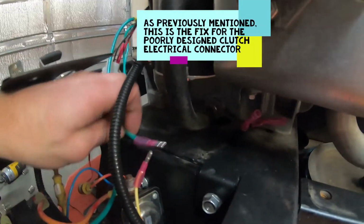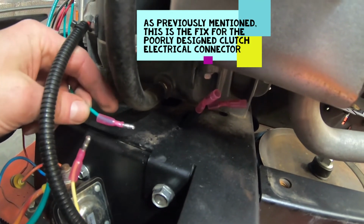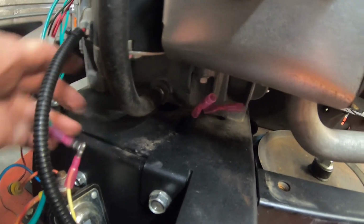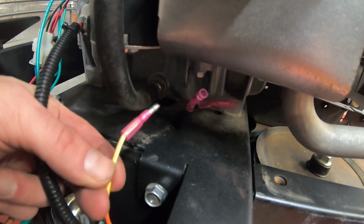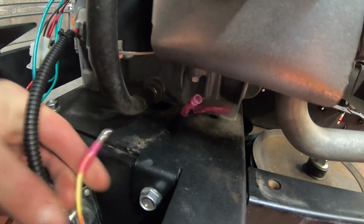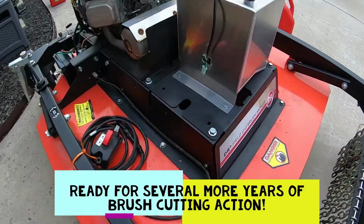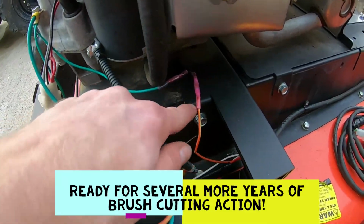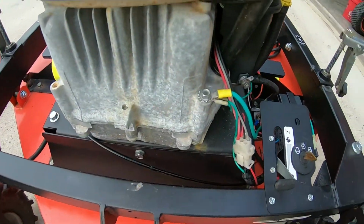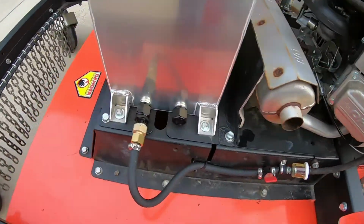And while we're here on the side, we need to remember, as I talked about earlier, the connector was broken. So we added some little bullet connectors, and we'll connect these up. And that'll make sure our PTO clutch engages when we flip the switch. We got it all put back together. All the protective covers are back on. Clutch plugged in, grounds connected, ignition connected, and that should be about it.